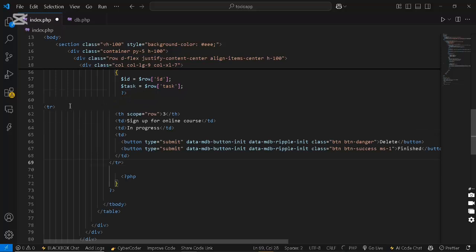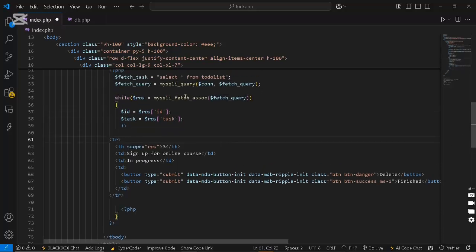Now remember that we said it's going to fetch associative array as long as there's a condition. So as long as while $row is equal to this, it will keep spinning and searching for data, to look for the first data display, look for the second data display, and so on. So let's have this here.